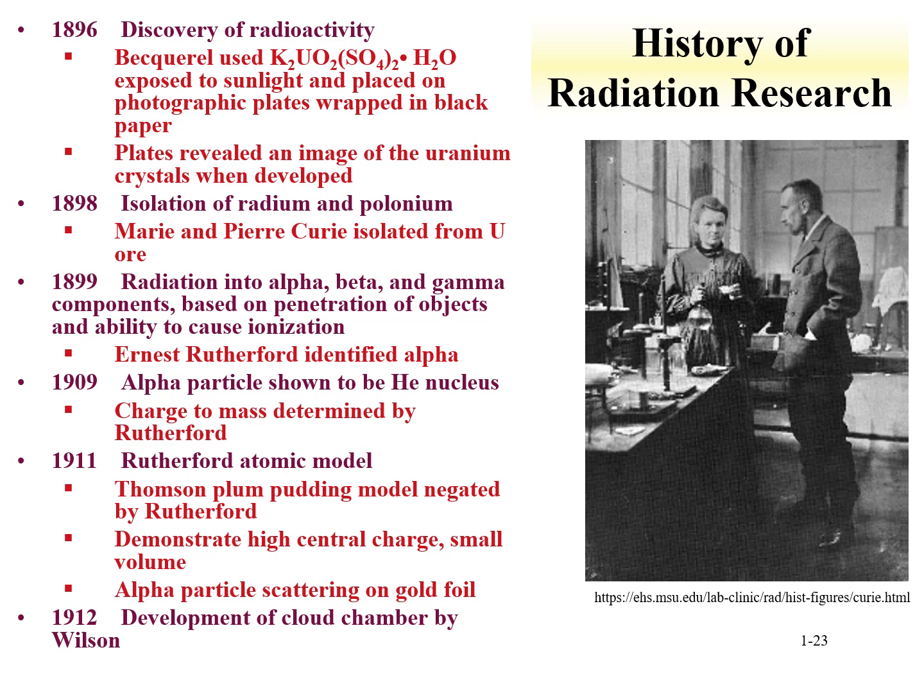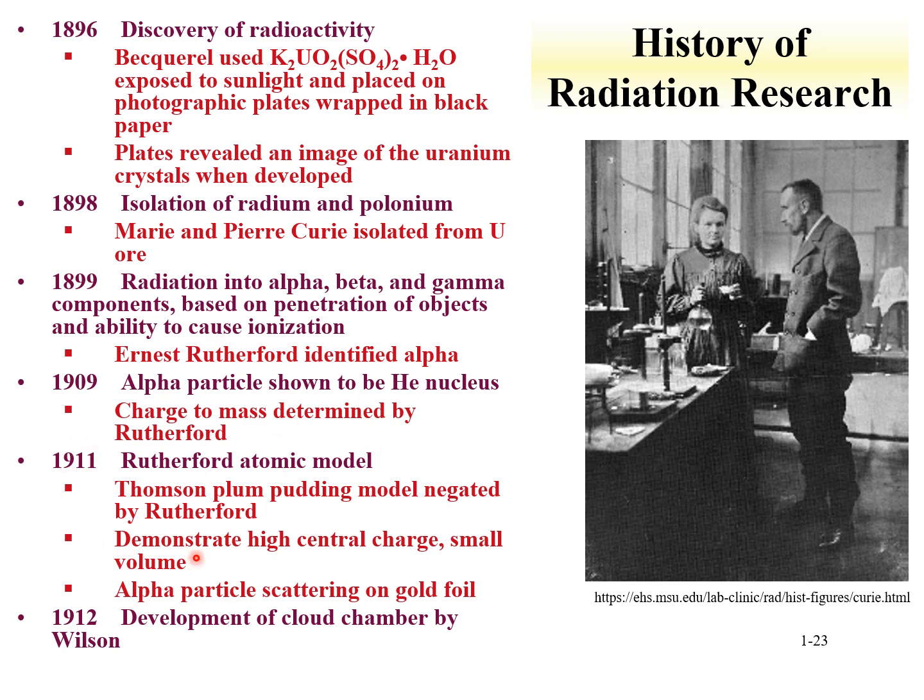Right about the turn of the century, in 1899, Ernest Rutherford identified the alpha particle. The radiation was divided into alpha, beta, and gamma components, and it was based upon the ability of these different radiations to penetrate objects. So alpha penetrated an object the least, beta a little bit more, gamma the most. So alphas could be stopped by a piece of paper, beta an aluminum foil, and gamma's very difficult to stop. 1909, the alpha particle was shown by Rutherford to be the helium nucleus. He determined the charge to mass ratio, so this alpha particle gaining more information.